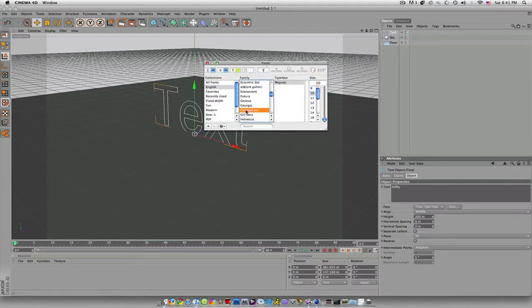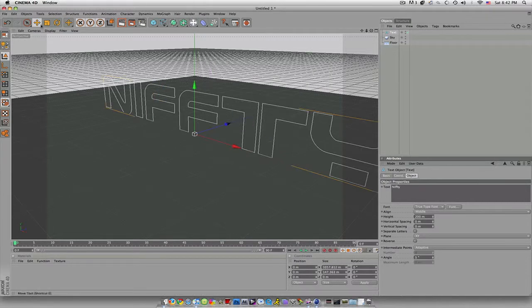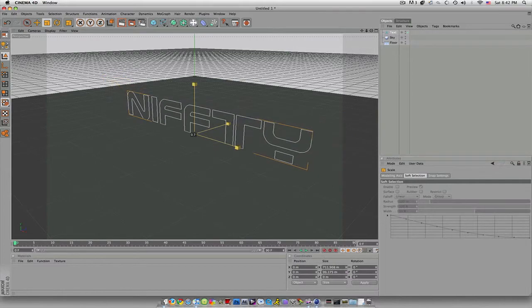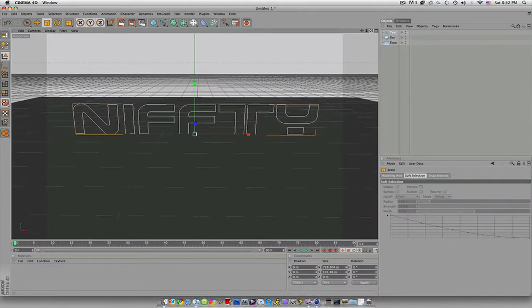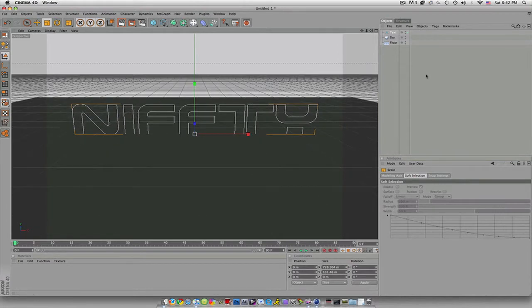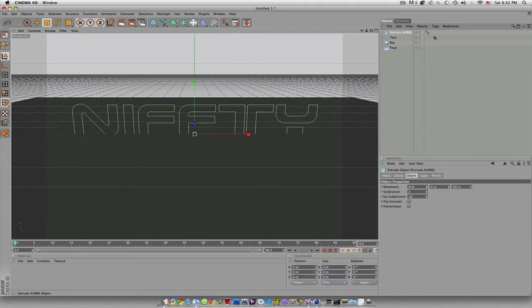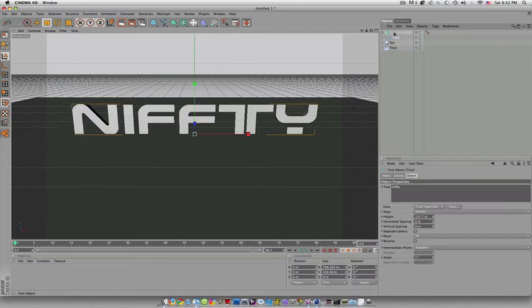I'm just gonna change the font real quick. I'm just gonna scale it down a bit. Move it over so it's facing head on. Okay. NURBS, extrude NURBS, drag text over the NURBS until the arrow is facing down.